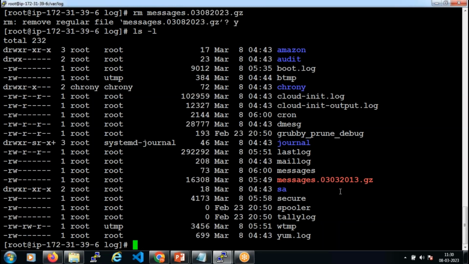The problem here is how will you manage all these log rotations manually? Here I have shown you a completely manual approach, right? What commands you need to run in order to first take the backup, then compress it, then nullify the current file, and then delete the old files which you don't want. A lot of things are involved here.